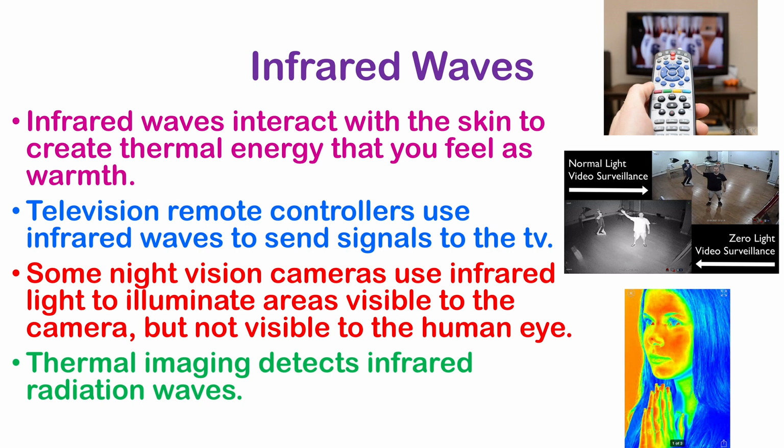the naked eye. So the middle image, you can see at the top, a security camera with light. At the bottom, it's a dark room, but they're using an infrared light to illuminate the area. So it's really interesting that the entire electromagnetic spectrum can be used to light up areas. We just can't detect it with our eyes, but we can detect it with other things.